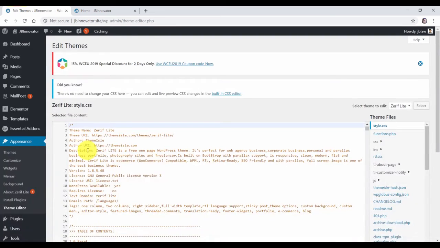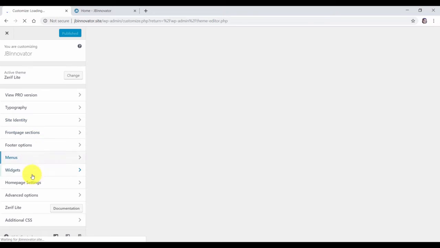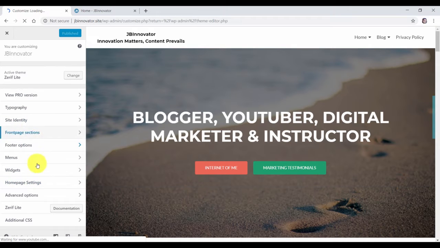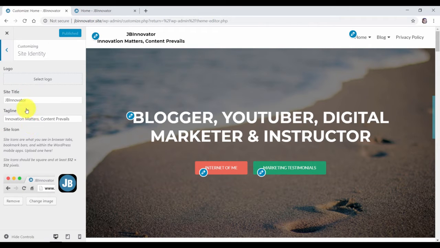If you go back to your dashboard, if you want to design your WordPress front page, you can go over here, which is Customize under Appearance. This is where you can put in all the information in different sections. For example, Site Identity, you can put in your title, your tagline over here. Whatever contents you put over here, it will reflect on here. Also, you can put in a site icon, which is amazing.